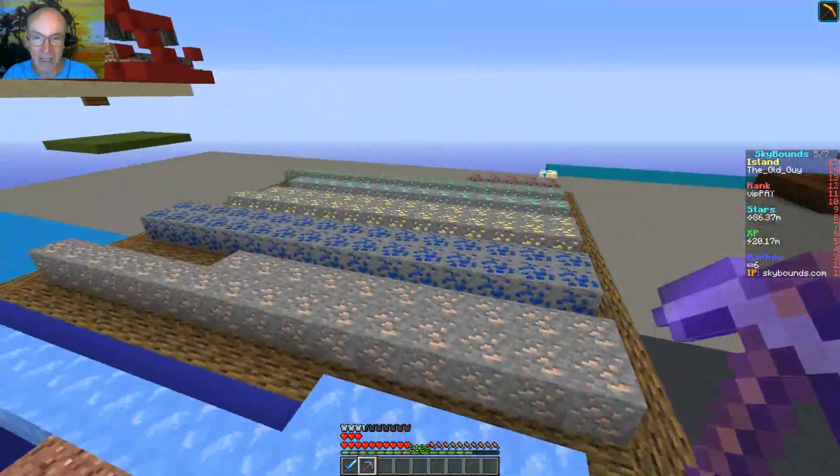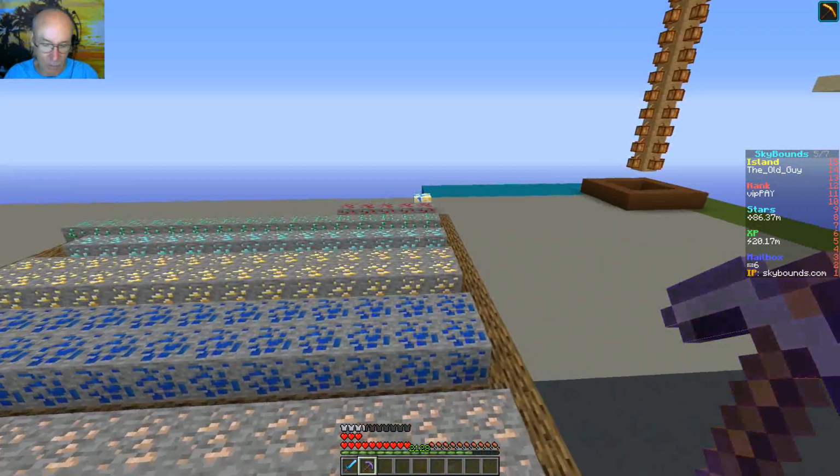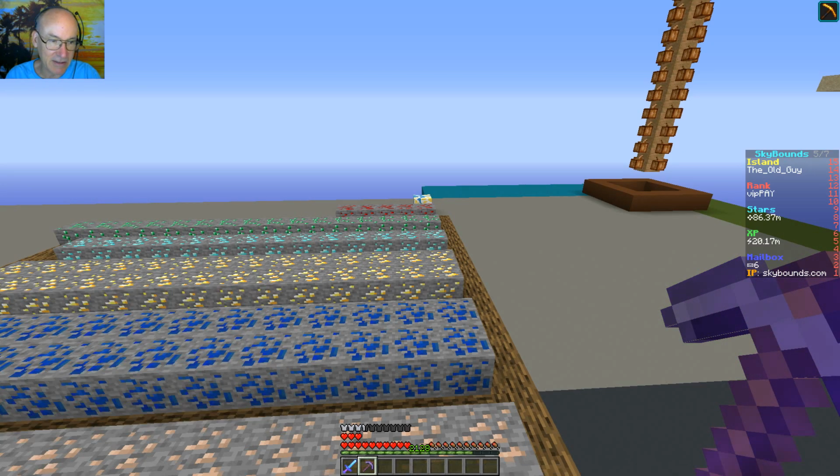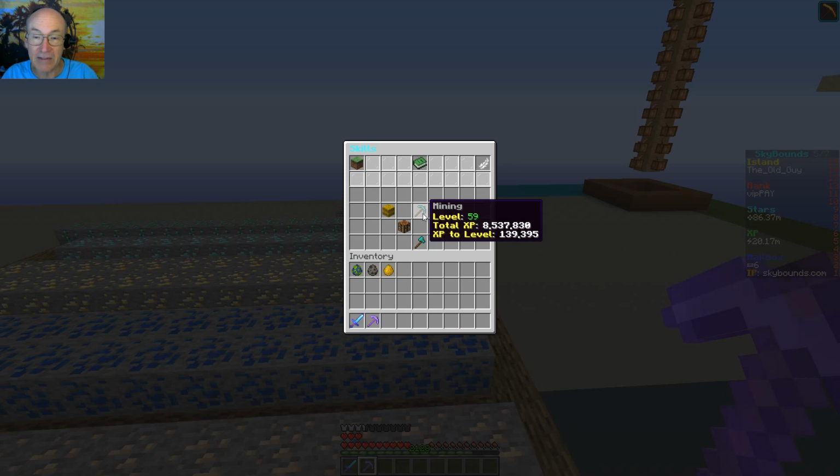But I think I'm gonna go ahead and keep working on, well, what skill am I at here? Where's my skills at? So I'm up to 59 on mining, so I think I'll get to 60 and stop. Slaying, I've been working on pretty good, so we're 34 there. I think you get something else at 35. Farming, yeah. Crafting, yeah. Fishing and wood cutting are probably the two I need to switch up to.